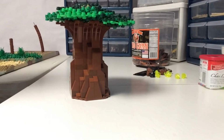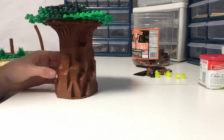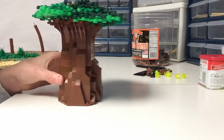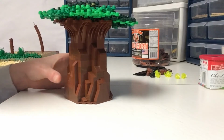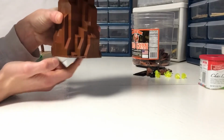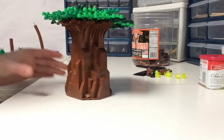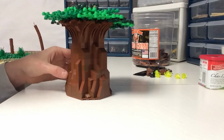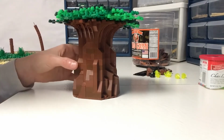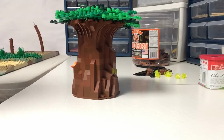And I do definitely like the look of all the sloping and, you know, branching out. So definitely, I think this is a good addition to the mock. And I'm just going to keep it together how it is. I actually built it onto a couple plates. I don't want to tip it so that nothing falls off, but I built it onto a couple plates so I can just put it wherever I want it. So I'm really glad with how this thing turned out. It looks really great in my opinion. Let's jump into the rest of the mock.